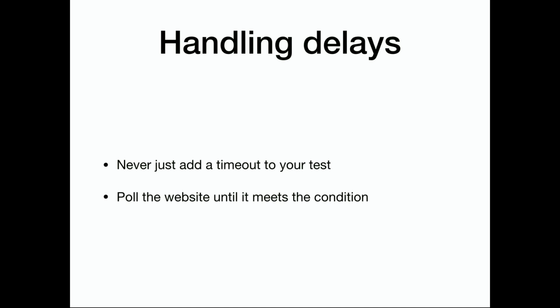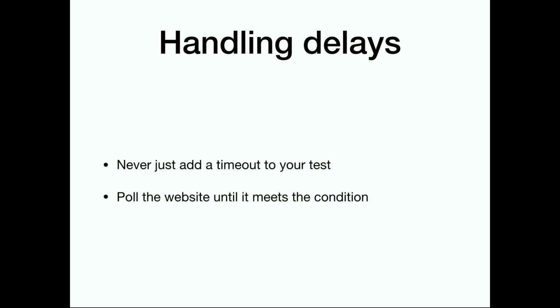Next up, handling delays. So the first big problem you run into when you're building end-to-end tests is that things suddenly start taking time, and it's not always easy to know how long a thing is going to take. And the easiest solution always feels like it's just, oh, we'll just add a delay. Like, okay, the test is failing here because I'm submitting the form and then checking that the form was submitted, but the form takes like a second to submit, so I'll add a 2-second delay and then problem solved.